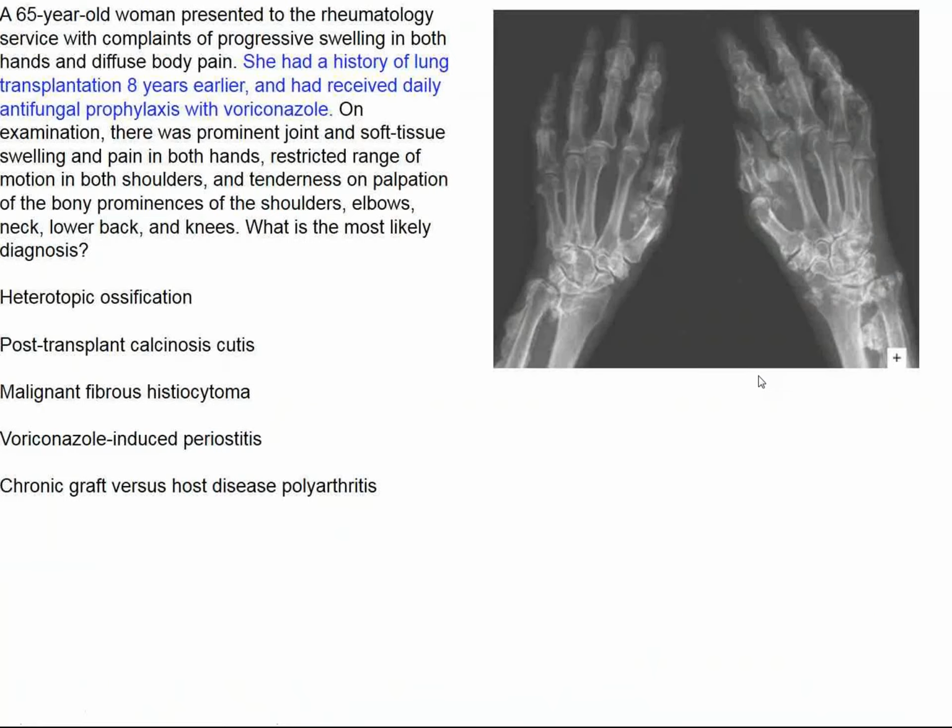This is an example of malignant fibrous histiocytoma. This is a soft tissue sarcoma. Won't concern us further. And here's another 66-year-old patient with fluorosis induced by voriconazole. And this is a bone scan. We can see changes here in both ribs, in the shoulder joints, around the knee joints where these ossifications take place, probably related to the fluoride content of this molecule.